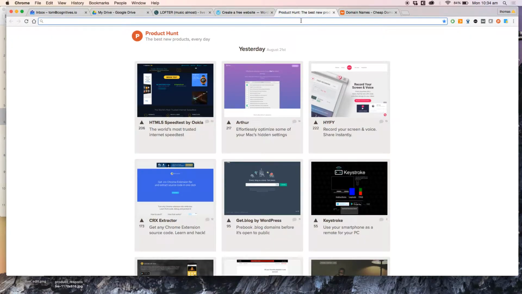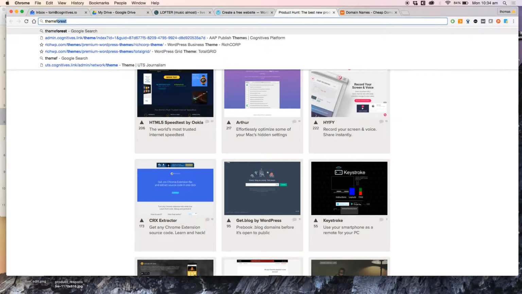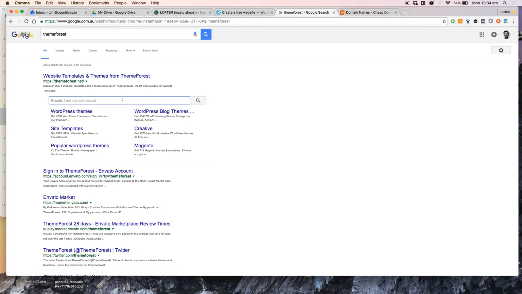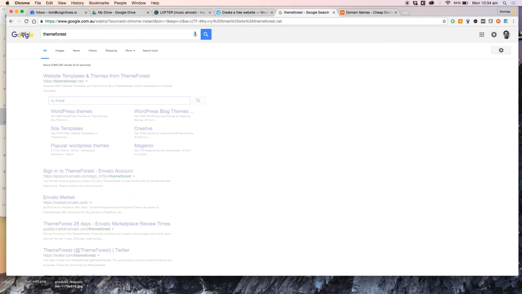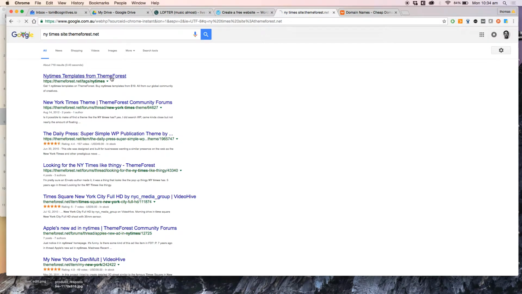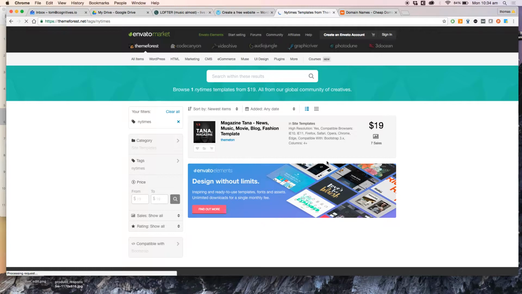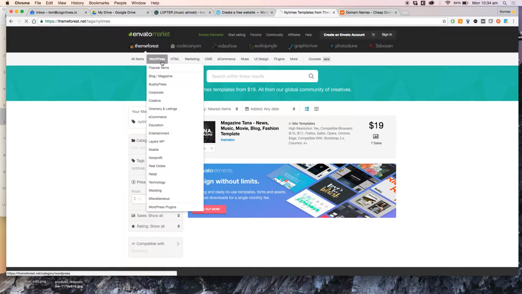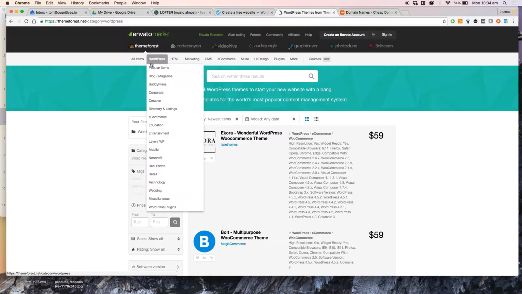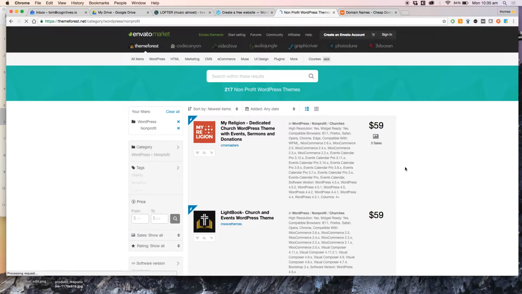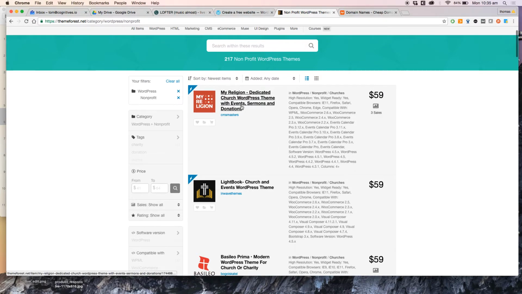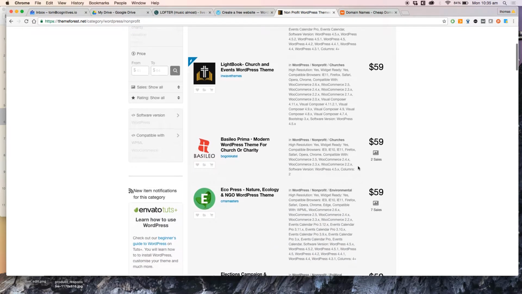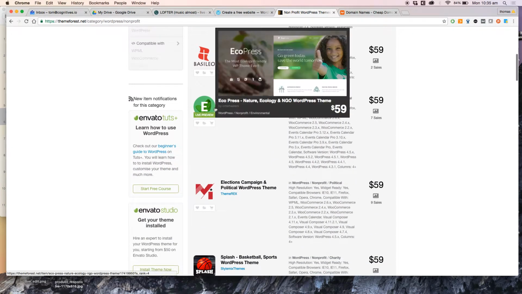If you're looking for WordPress themes, I really like using ThemeForest. Say if I want my site to look exactly like the New York Times, and this is a template in there. So this is a template ecosystem. There are free ones in there. There's lots of paid ones as well. And just go WordPress and then say, all right, I want to start a not-for-profit. There's a dedicated church WordPress theme that I can use and just kickstart. And all of the stuff will be built in. It'll be very easy to use and get started with it.